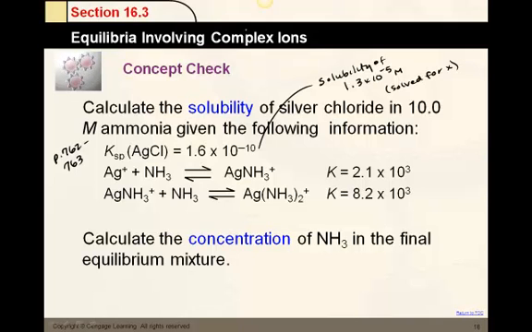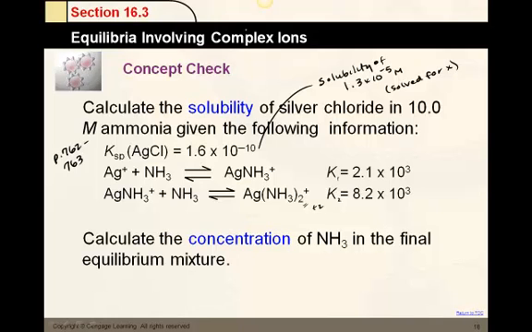So it's not very soluble. We're saying, gosh, silver isn't very soluble at all. Very low solubility. But if we can attach silver to ammonia, it says the solubility of silver chloride in 10 molar ammonia, it can actually form a ligand. And you can see it has a coordination number of 2. And it does so in a stepwise fashion.